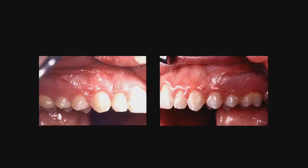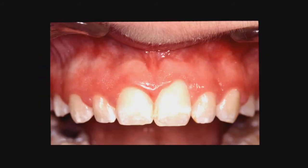And in the posterior area, these teeth have been treated orthodontically and have been intruded, so the buccal bone is very, very thick. But look here how short these premolars are. They're only about 4 or 5 millimeters long, and they should be 9.